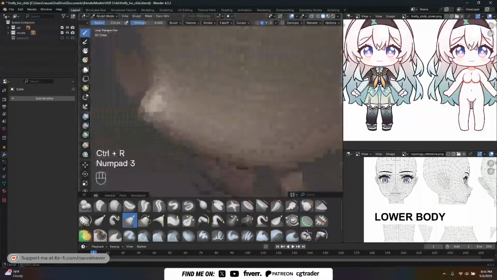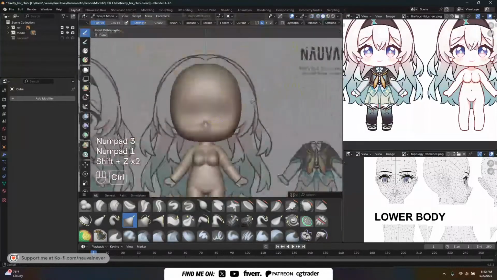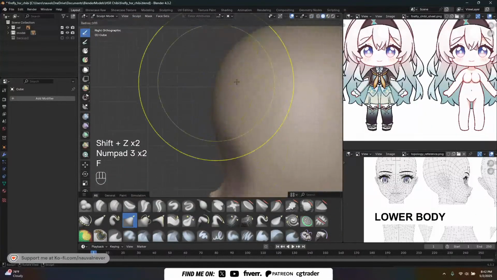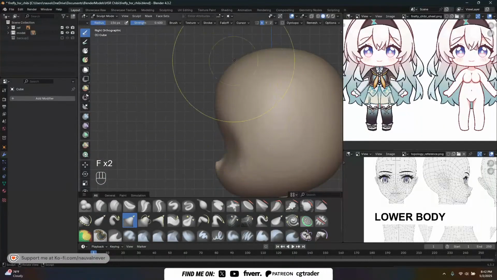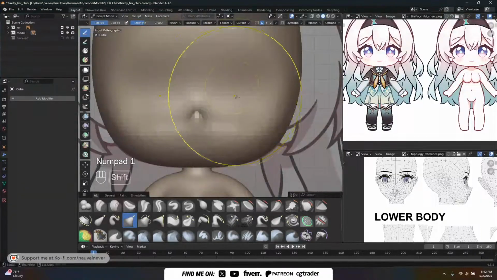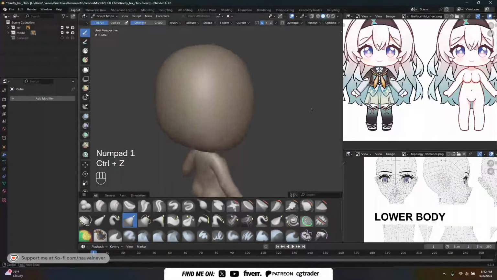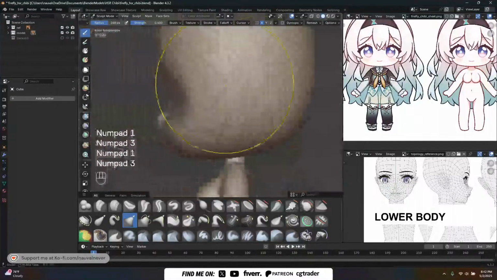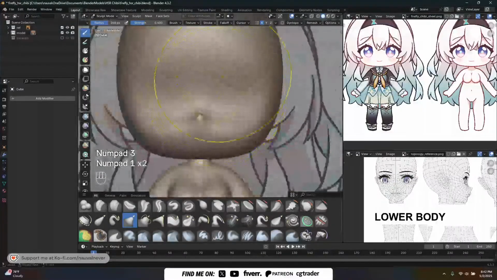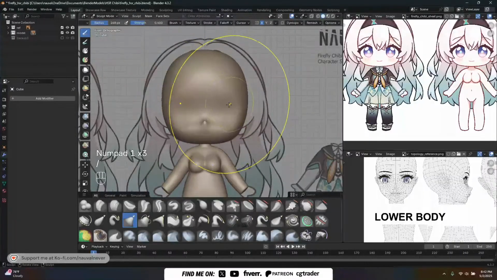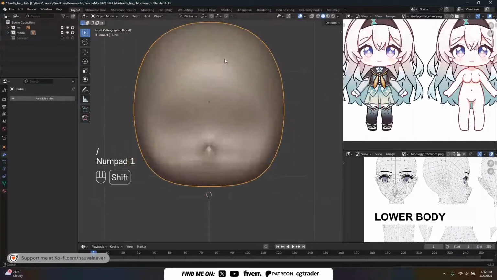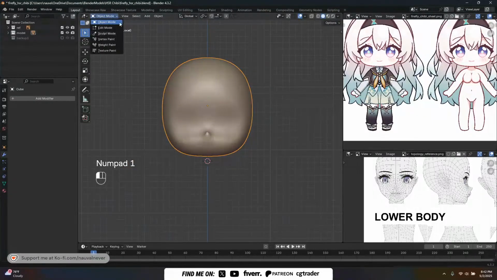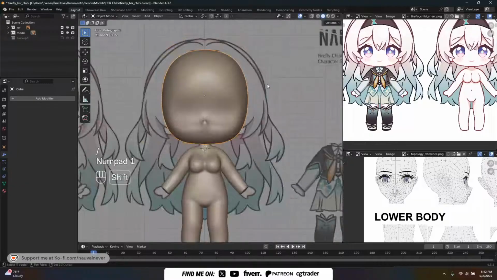Alright. I think that's looking... Maybe the forehead needs to go a bit forward. Okay. I think that's okay. Then we can refine it a bit. So just isolate the object so we can focus on the head.